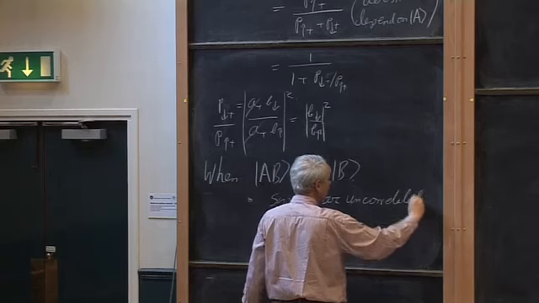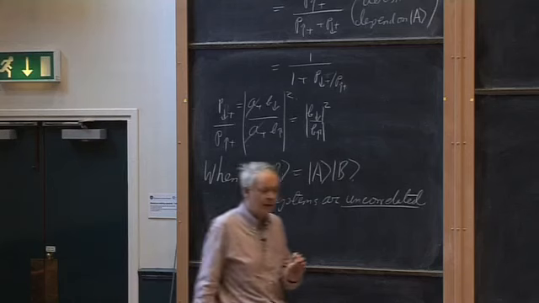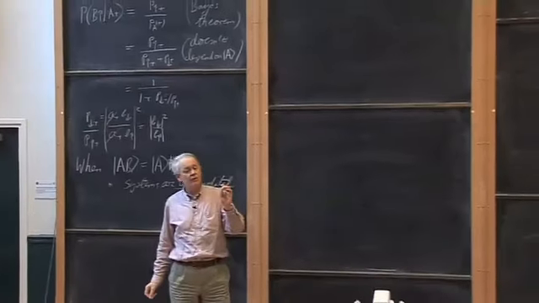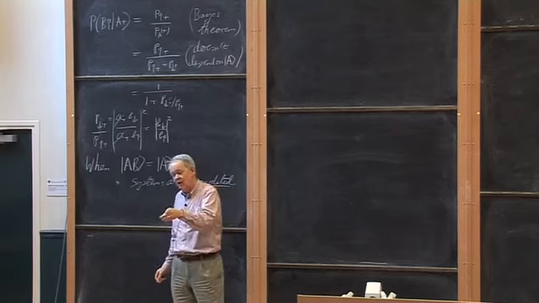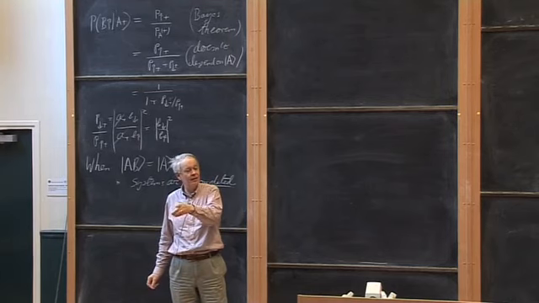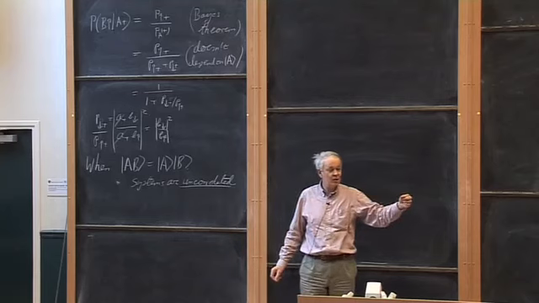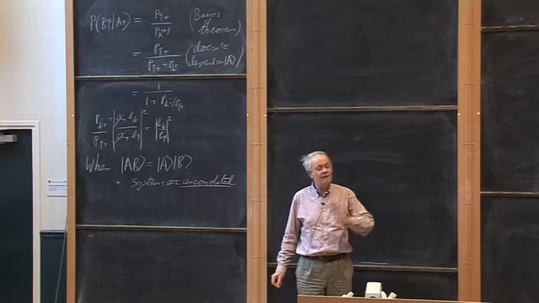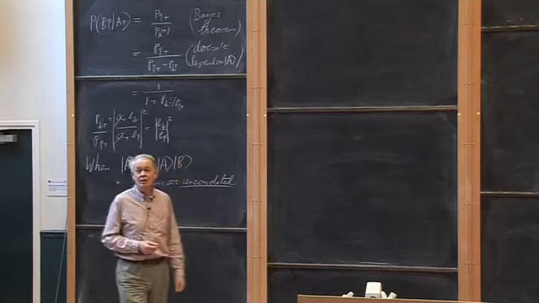And that's an important physical assumption. Now, for example, if you have a hydrogen atom, is the location of the proton correlated with the location of the electron? Well, of course it is, because if the hydrogen atom is here, you can be pretty certain the electron lies within a nanometer of the proton. If the proton's over here, you can be pretty sure that the electron is within a nanometer of the proton. The electron and the proton are very strongly correlated because of the physics. There's a piece of the Hamiltonian which is correlating them.